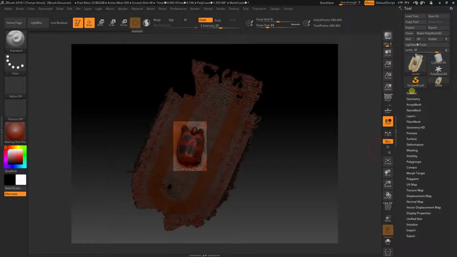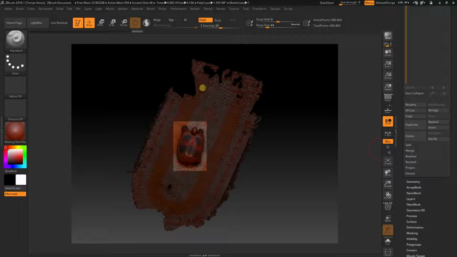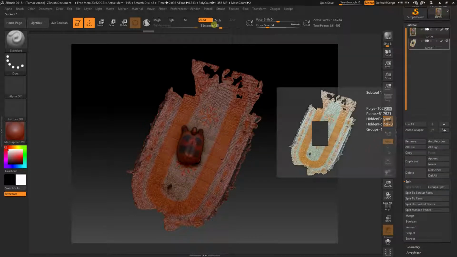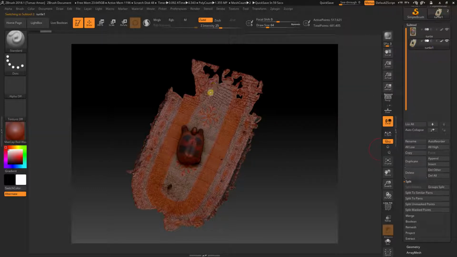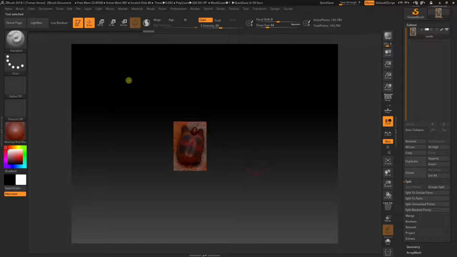And remove them. Split masked points. We can delete the masked points. Delete. Okay, so it's better now.